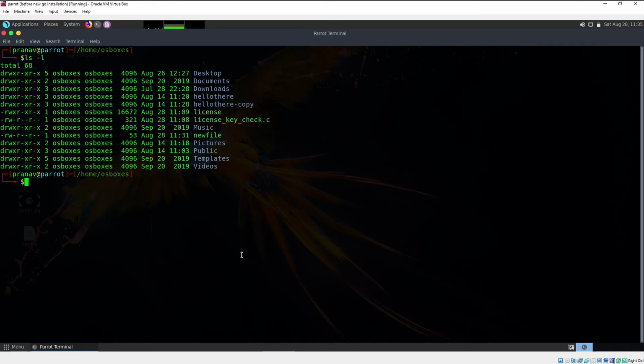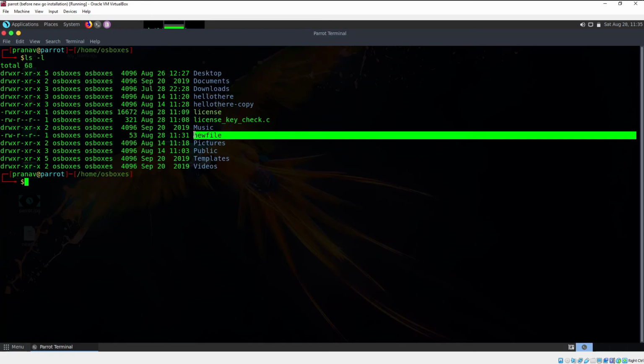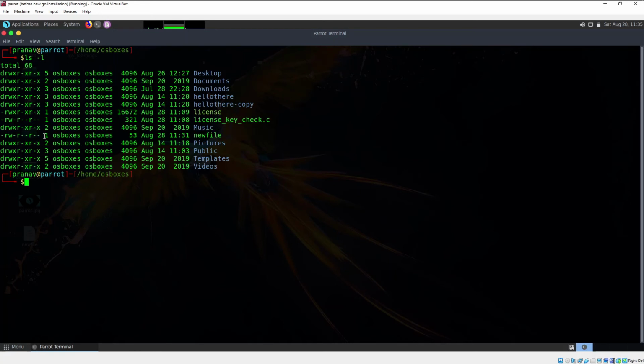Now we are going to change the file permission of new file such that Pranav can now read, Pranav can now write, and Pranav can now execute the contents of new file. Well, how am I going to do it? Now there are two ways in which you can give permissions, and explaining those two ways without showing it to you will be a bit difficult for me. So I'll explain this concept as I go on about changing the file permission of new file.